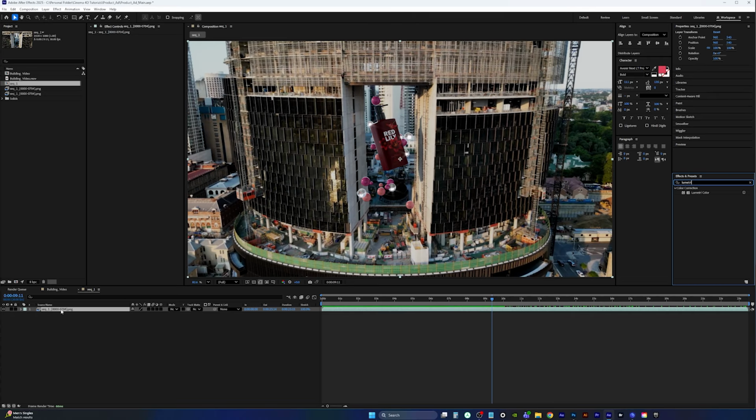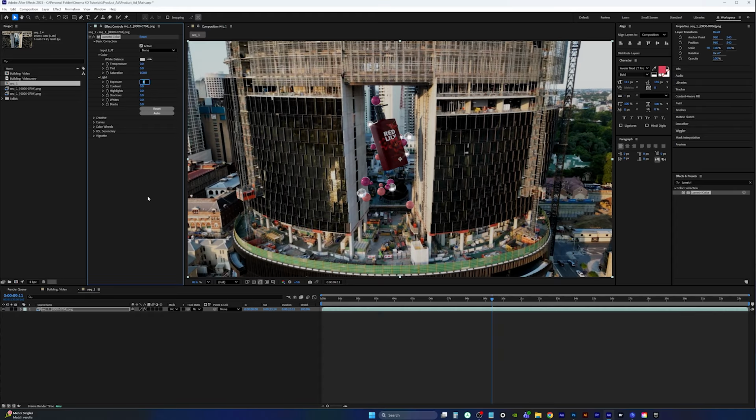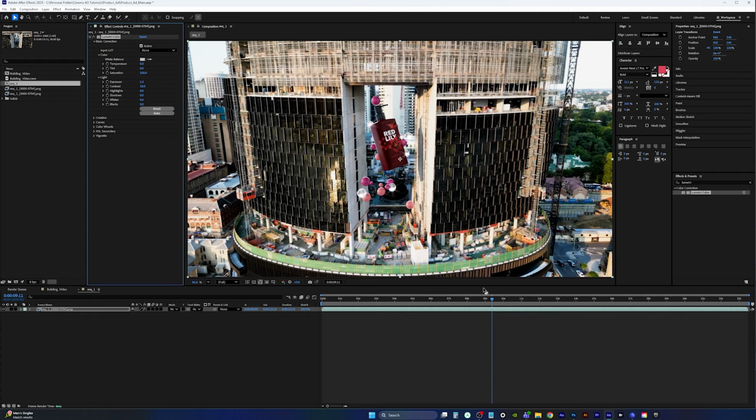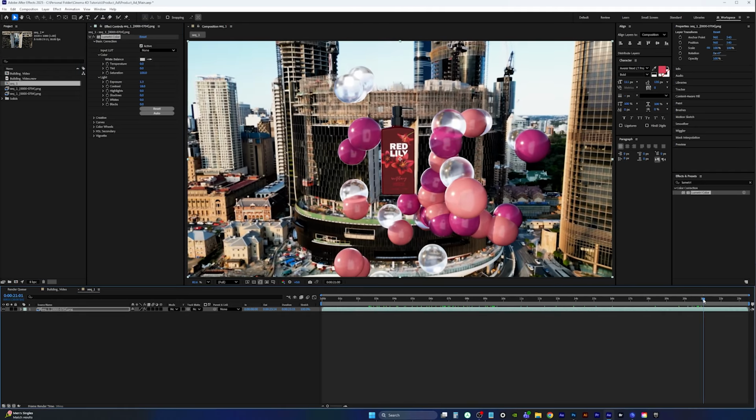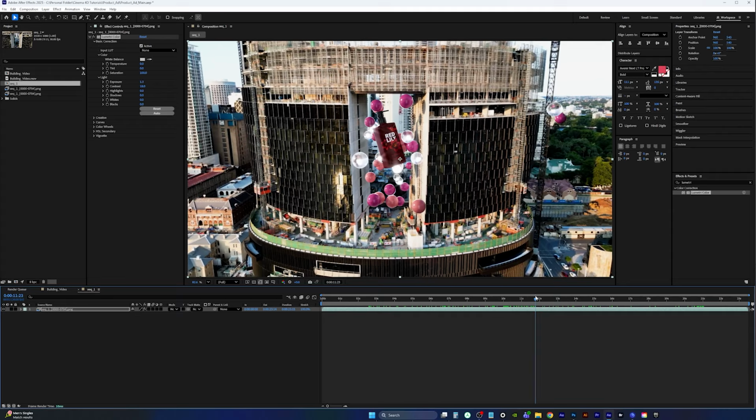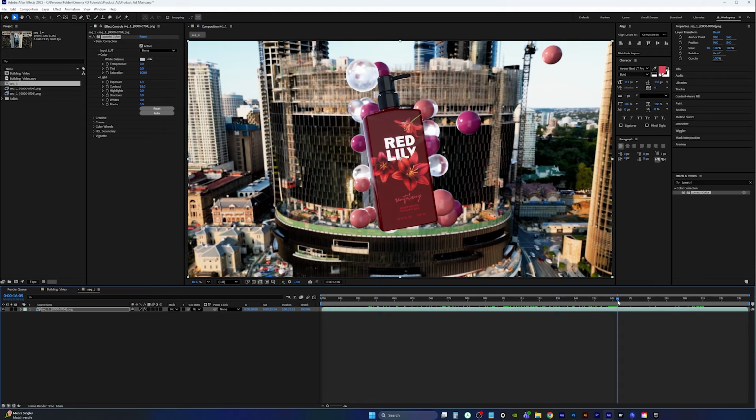Make sure your sequence layer is selected, and then just double click. Automatically applies to it then. Go to basic correction. Let's bring up the exposure a bit and maybe a little bit of contrast as well. Okay, so that's already looking a lot better, much brighter anyway.